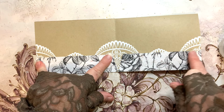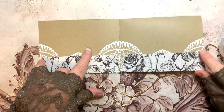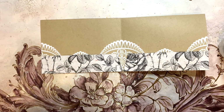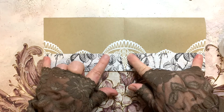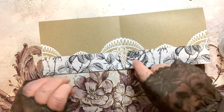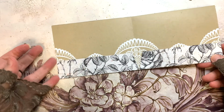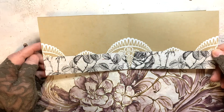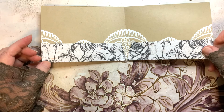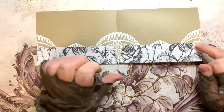I didn't go around the edges, as you can see, because I'm just not into the let's make it look antique when we really all know it isn't. But I know that everybody's different and you have all different ideas about what you like and what you don't like. I just prefer it not to be fake unless it is needing something. I'd probably prefer to whack a bit of gesso on it so that I could write in the corner. But anyway, sticking that down.